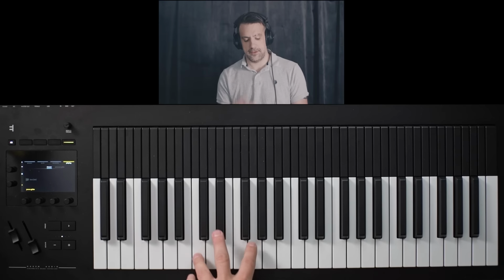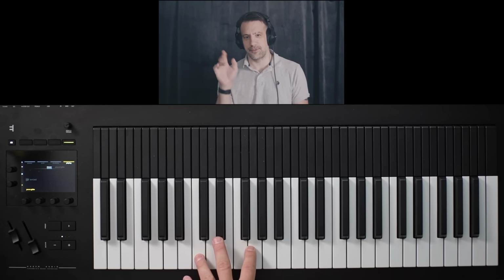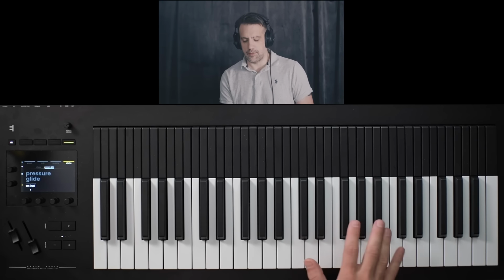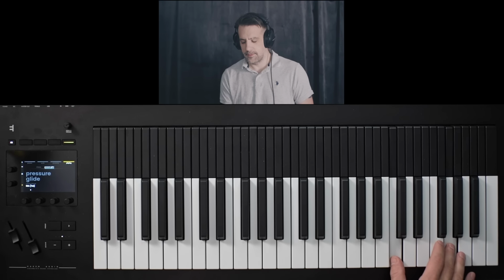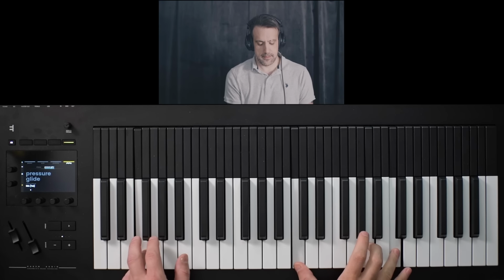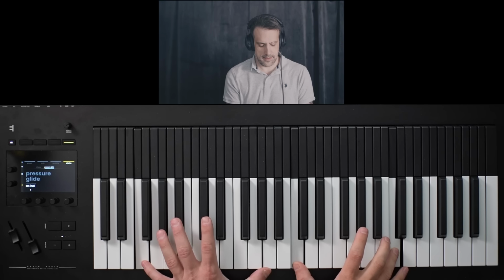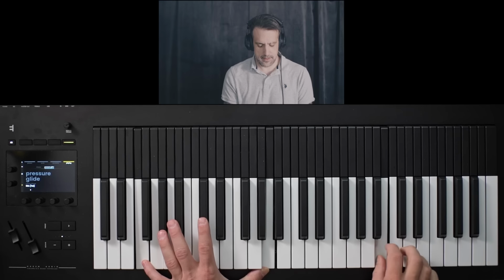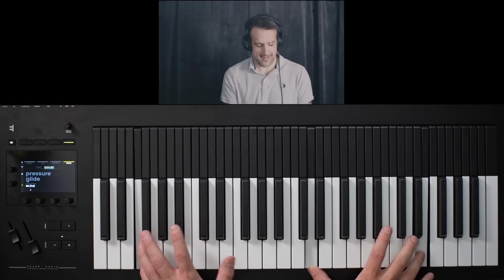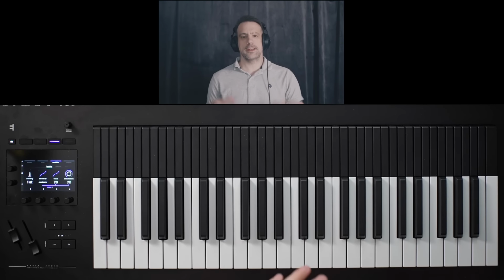I'm able to play a chord with this hand while legating with this one. So over here, we could actually customize the distance from the keys so it'll work from farther distances. Crazy. So you're probably curious about the bending, and all of that can be adjusted to your liking.